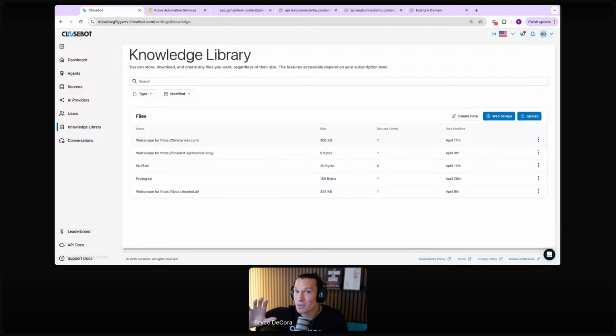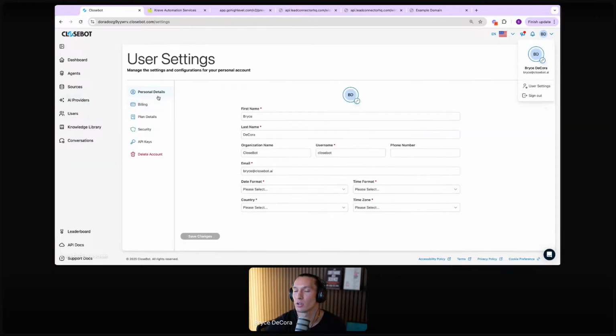And the last big thing that I want to mention is the ability to white label and rebill this. You can white label the portal, set up a nice clean interface for them in here, and then choose how you want to rebill. I don't know if I have the rebill stuff in here. Yeah, it's not in here right now, but you can rebill on user seats, uploads, message volume, and tokens.